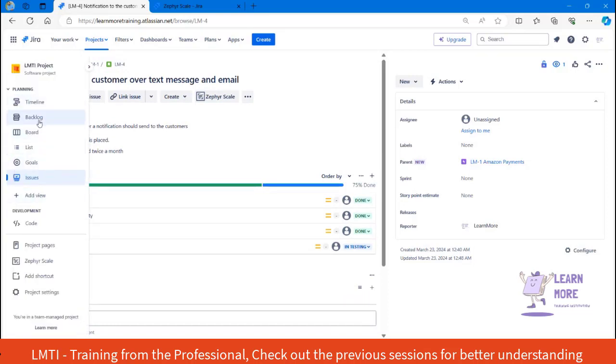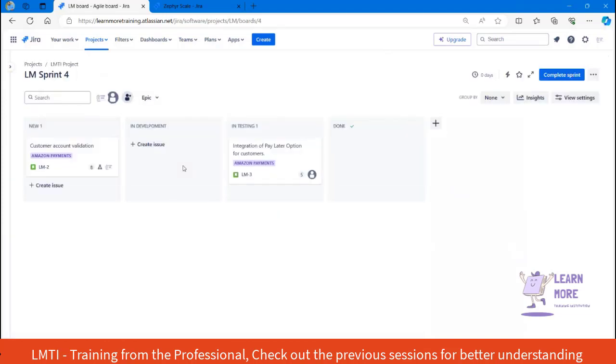And as I told you, in agile we generally have the scrum call. Okay, so here we can see the dashboard. Currently we are working on sprint 4, so whatever user stories are tagged as part of sprint 4 will be populated over here.